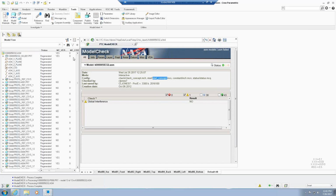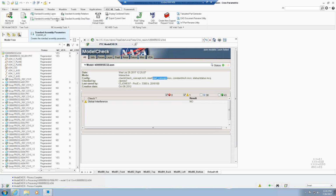That allowed us to understand how many had errors and how many didn't. Then we went back through and can somewhat programmatically guess what some of those errors are. Like if I updated some parameters, we can actually run map keys to fix a lot of those errors. Not all of them, because not all the checks work that way, you still have to look at how you fix each check, but you can use ModelCHECK Update to fix some of those for you. Batch mode is also a good way to run ModelCHECK if you're offline.